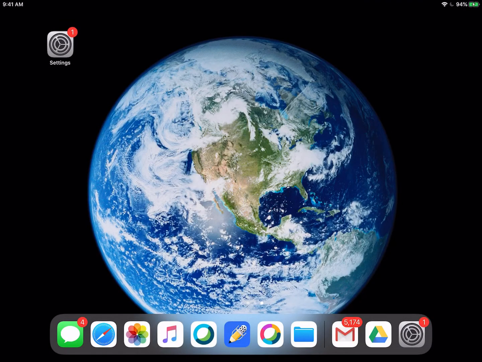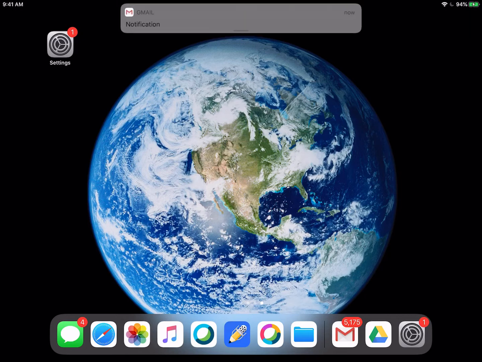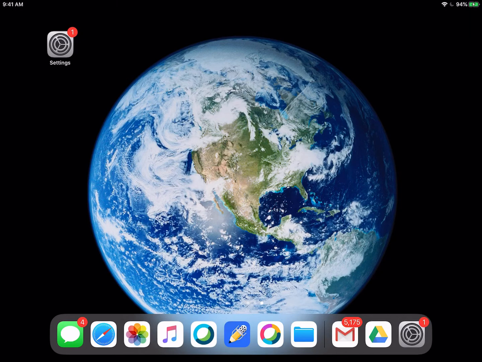If you've ever struggled to type in a long phrase that you use regularly on the iPad, we can use a built-in tool inside of your iPad to make it easier to type in that long phrase each time you see it. We're going to start by clicking on the Settings app. That's the gray icon.